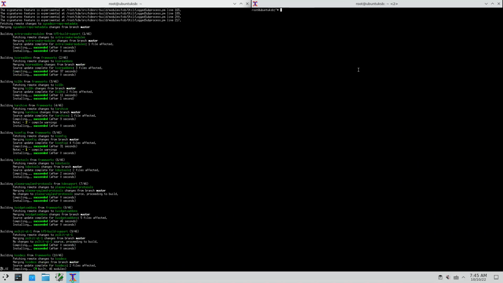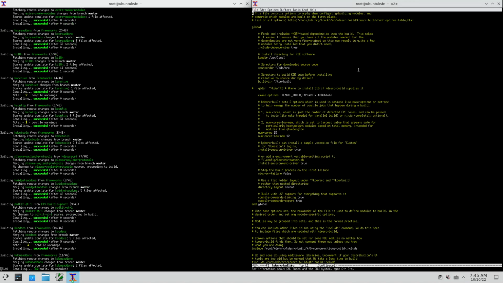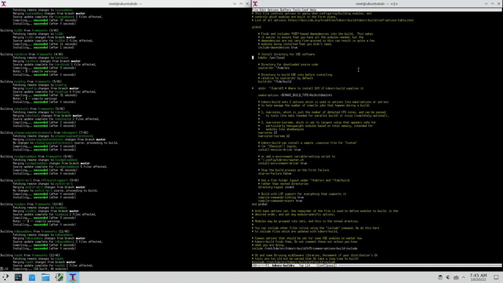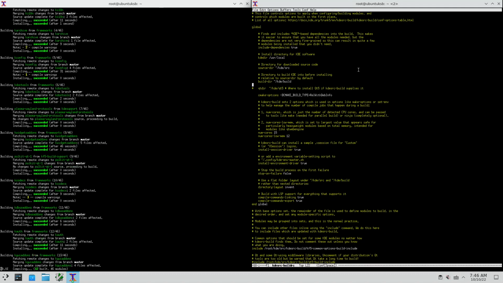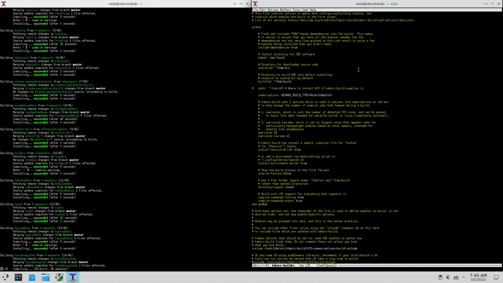Okay. So the default is to include dependencies. I'm using a very non-default KDE directory, so kde/usr/local. The default directory is for values for source dir and build dir. I'm getting Qt from Ubuntu packages. I'm using the default CMake options because I'm not going to debug. The binary is created with kdesrc-build.